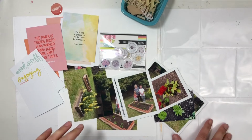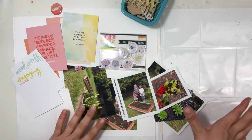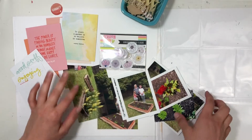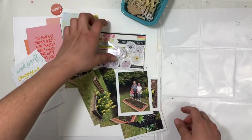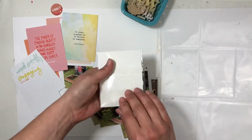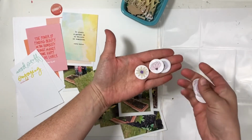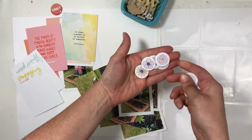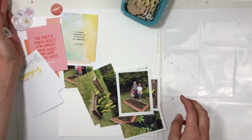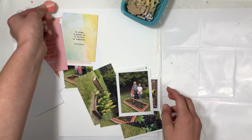So for this project, I will be making a page all about us planting a little garden. And so I kind of have a real big mix of items to use. I have obviously the photos. I have some of Jen's new flairs. They are flowers. There's some yellow and purple and pink. Just a really good mix of florals. I will set this there. And then I also have one from her words last time, Beauty, that would work perfect.